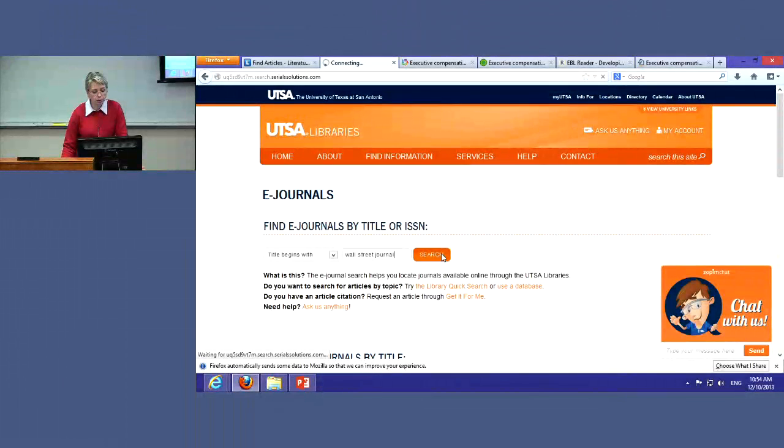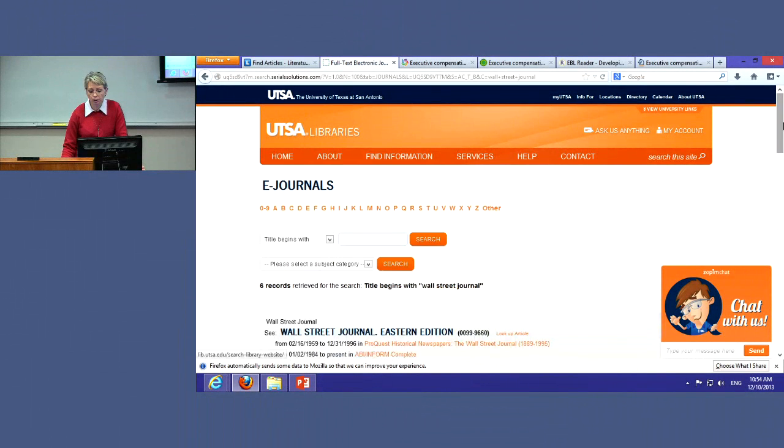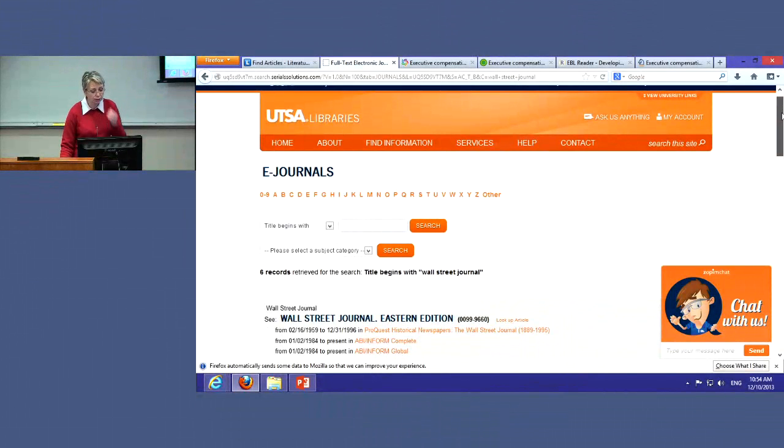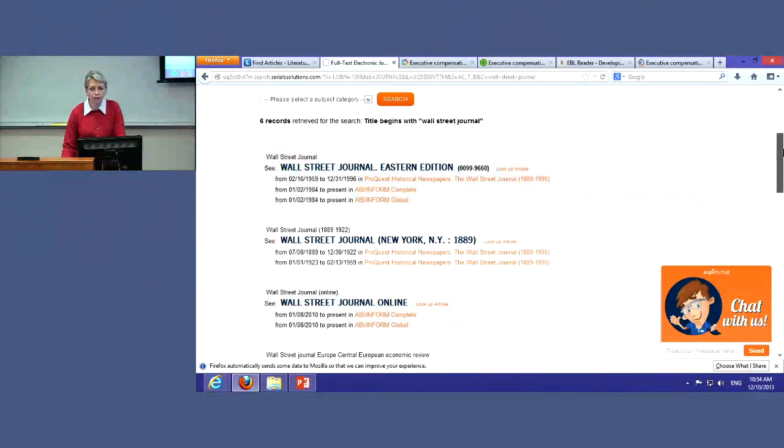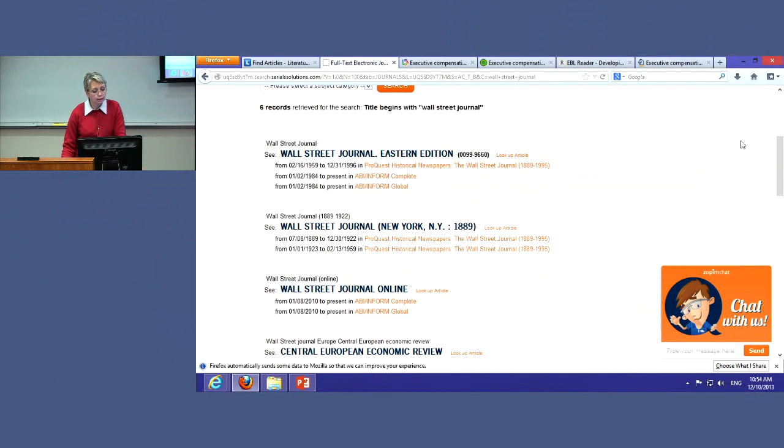So this is the newspaper, which is very useful to business researchers because it has articles about different industry trends, different companies, new products, and so on. So the Wall Street Journal Eastern Edition Online is available to us in these three databases. The other thing we need to look at is the coverage dates. So the first one is actually an archive, and if you're looking for the current issues, this is where you will find them. So ABI Inform Complete.